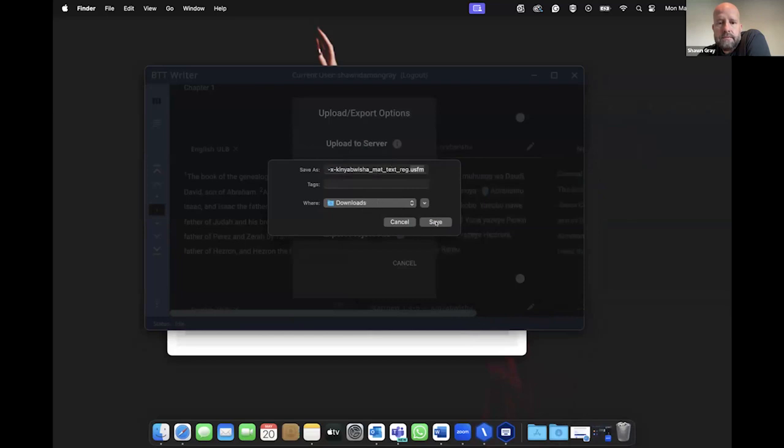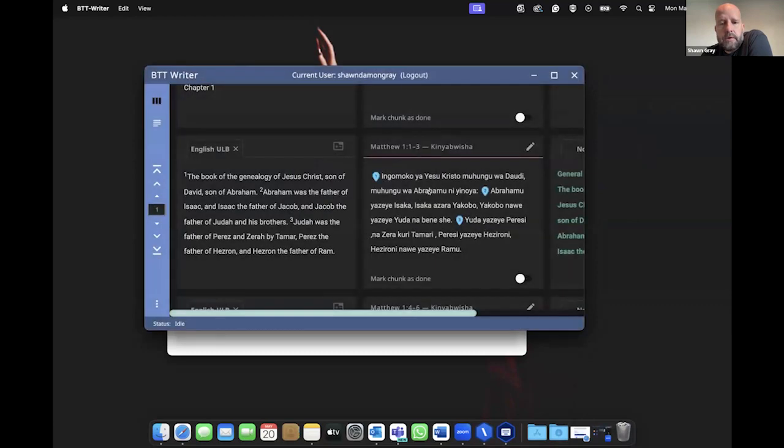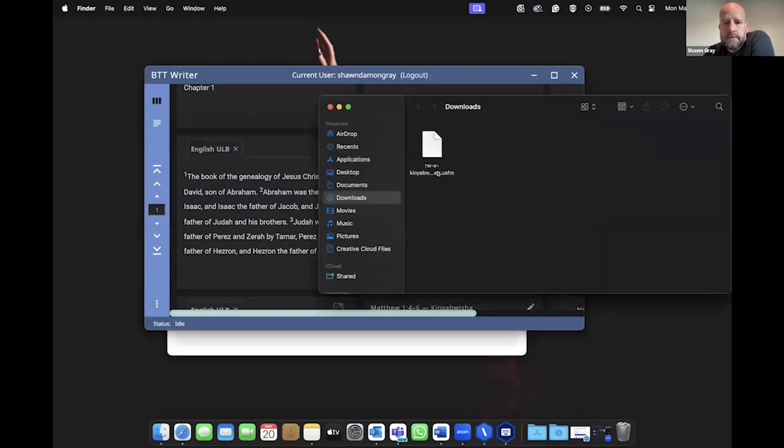We'll hit save and it'll save it to my downloads folder. Project's been exported. So we took a project from BTT Writer and we exported a USFM file. So then in our downloads folder, there it is.